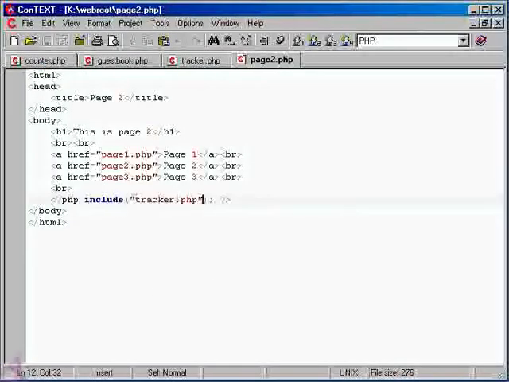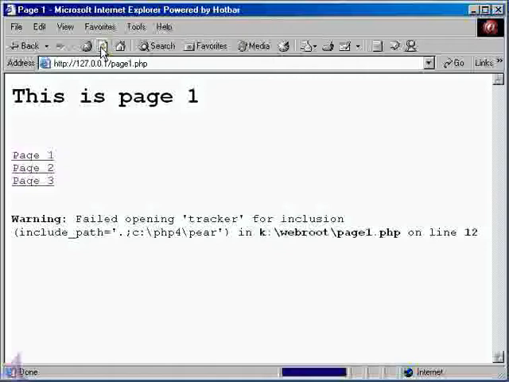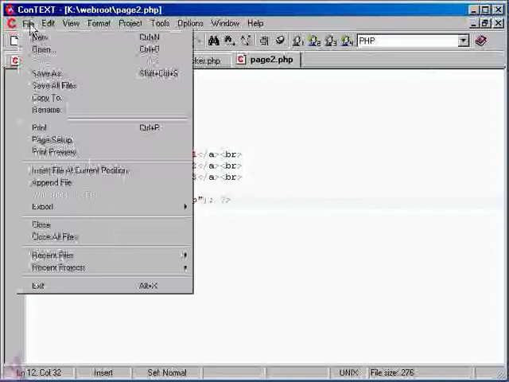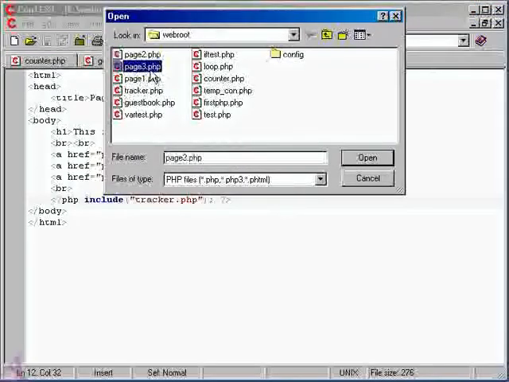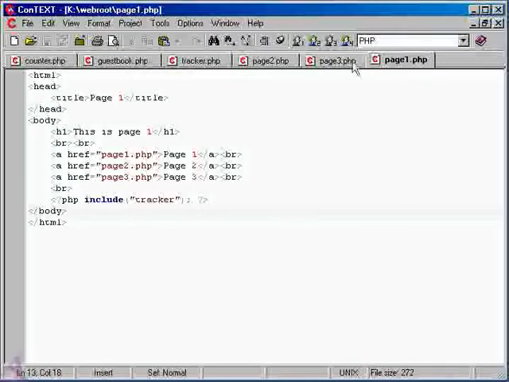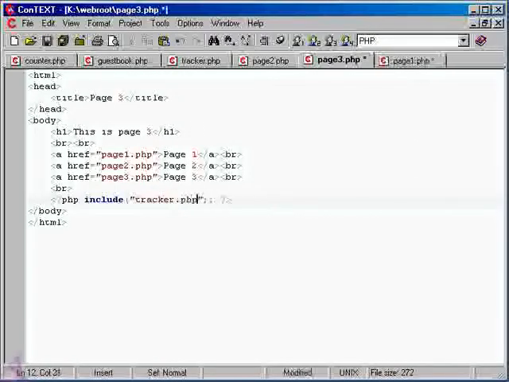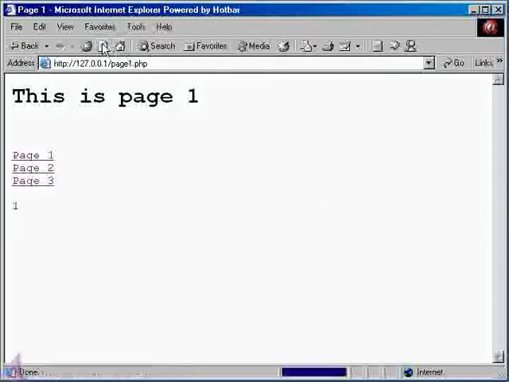Anyway, correcting the error. Tracker, now tracker.php. Refresh this page. And of course, okay, I was on page 2. Great, now I have to go in there and alter page 1 and 3. So bear with me for just a second as I open up page 1 and 3. So okay, here's our 3 scripts. Page 1, tracker.php. Excuse the little typo there. Make sure to save, and .php, so you save all. There you go. And refresh.